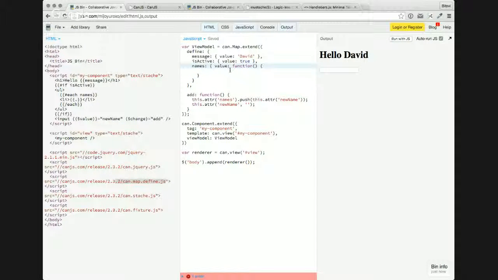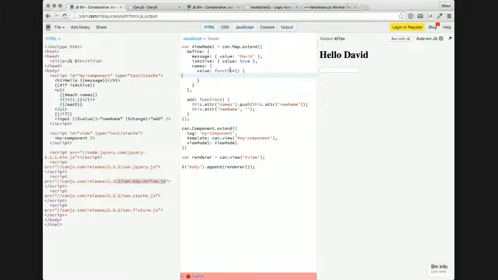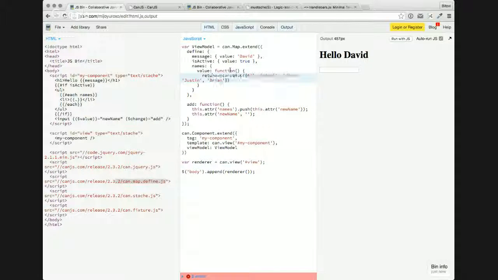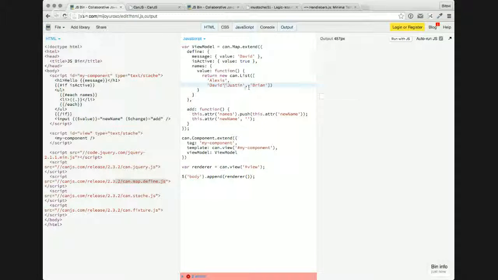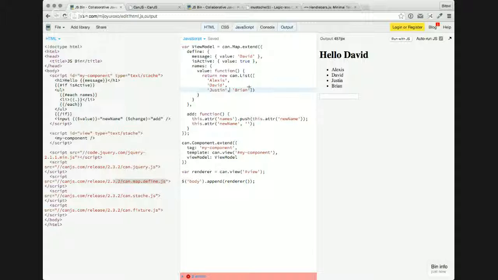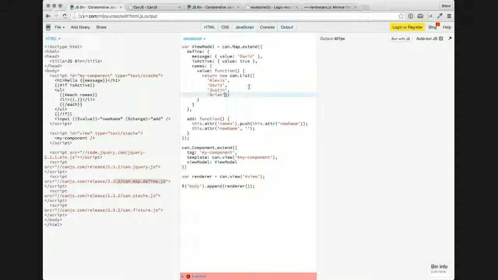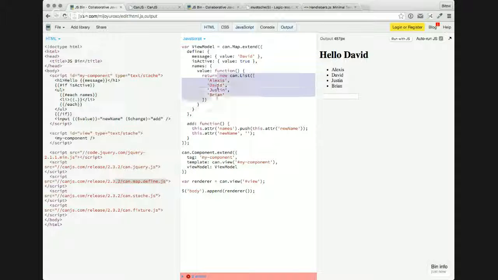Yeah. So the reason, for those watching at home, you just saw it work without it being a function, and I just said, hey, maybe it should be a function, and it could be an array. It doesn't need to be a can list. That should work without it. So the reason is that it's basic JavaScript almost. If you set this initial value to a can list, it'll use the same can list for every instance of your view model. And what you really want it to do is to return a new one every time you create a new view model, right?